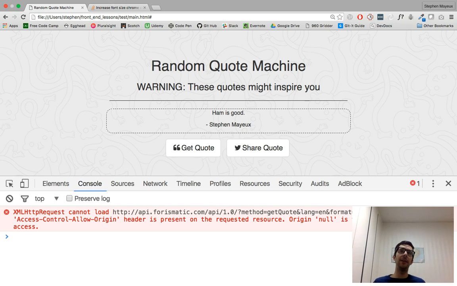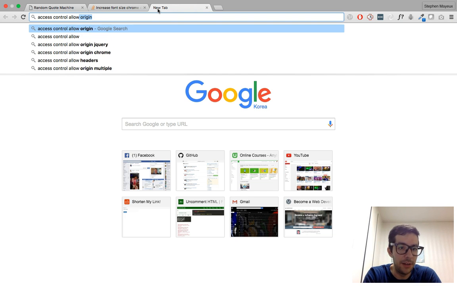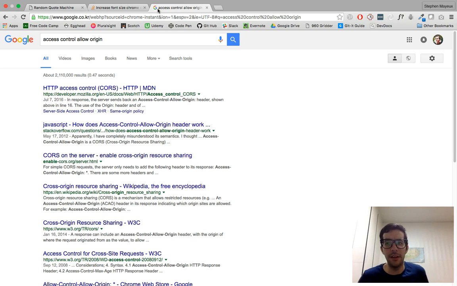Sometimes for certain APIs that you try to access, especially the ones where there's no sign up required at all, you might run into this problem. Access-Control-Allow-Origin. It often comes up in certain browsers, especially Google Chrome, and it's basically a security thing. Chrome is trying to protect you. Chrome is just making sure that you're not trying to access something malicious that could harm your computer.